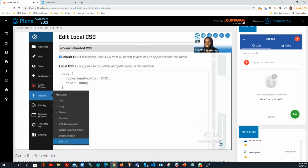So what that ends up looking like is this page right here. So we have this local CSS. You can view the inherited CSS. You can type in your new code, and that makes it really easy for the users locally to make a couple of mild changes if they need to, without having to go through an entire release process or trying to specifically get just one section of the site, since this is all in one big site. Yeah, this is a lot of the big driver behind this local CSS solution.